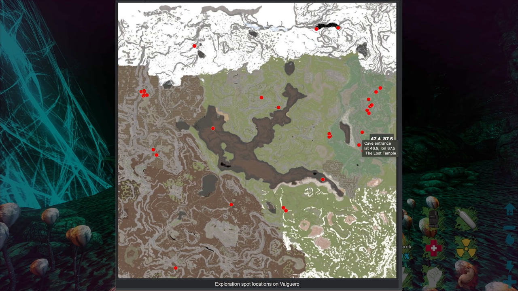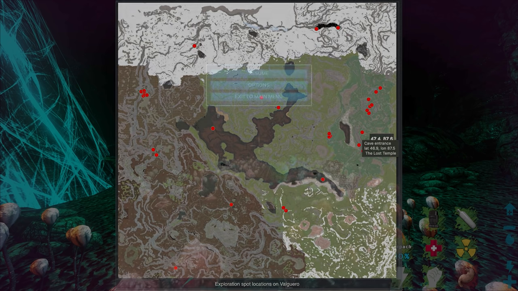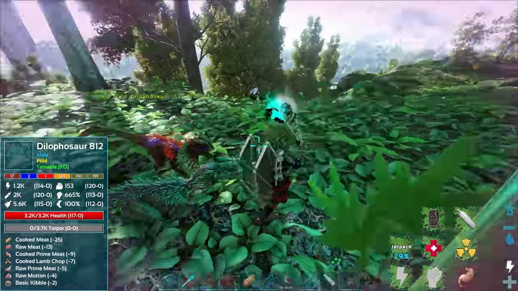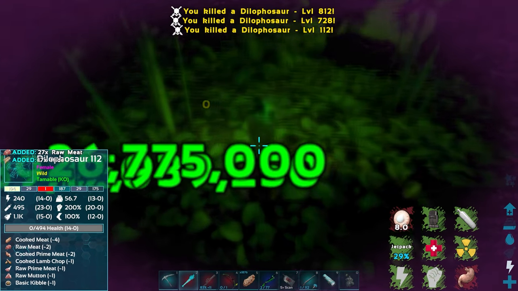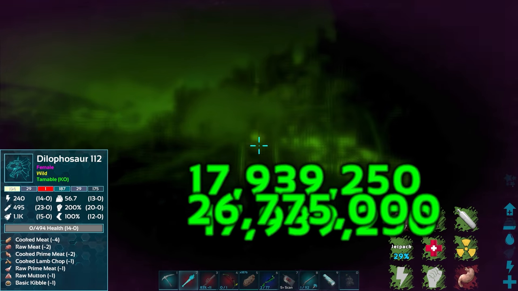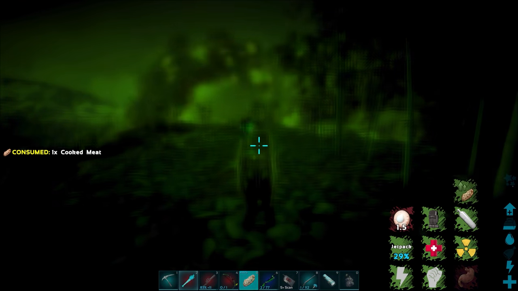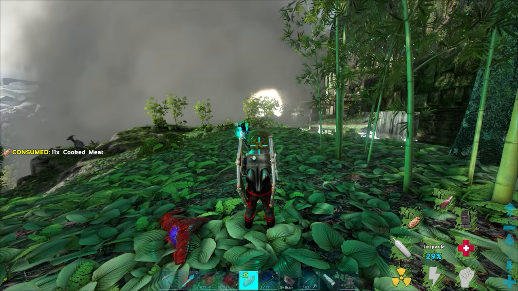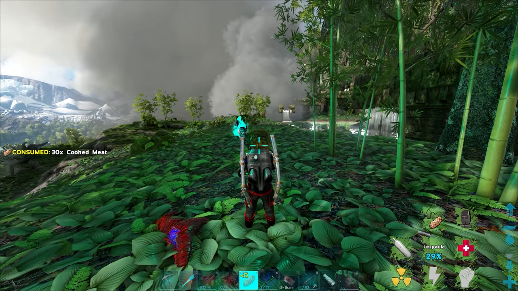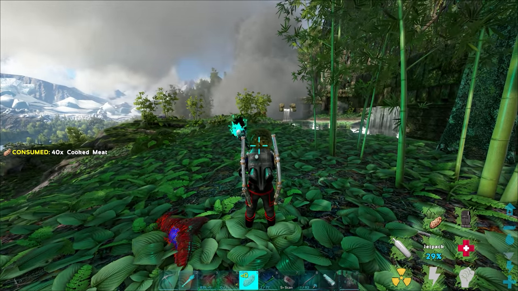And then I guess we could end off of Valguero because we're looking at all these different caves and points of interest and whatever else around here, you guys. So this is pretty cool. Oh my god. Okay, I just tell them. Oh, jeez. Dilophosaurus is over here killing me randomly, but there's explosions going off in the background. I don't know what that is. And I'm hungry again. What? Man, I don't know why I'm so hungry all the time. I'm eating literally 30 pieces of cooked meat right now, and even more.